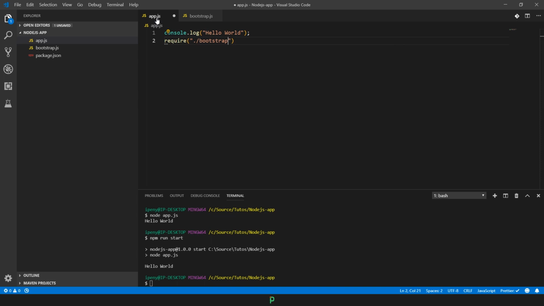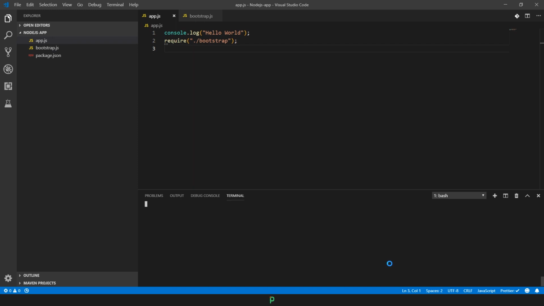So just type in the name without the extension. You don't really need to put the extension in here because Node.js is smart enough to know the extension of it, and there we go. So this is all you need. Just require. It is a function. It takes the file name that you want to import, which is the file name of the module, and you make sure to supply it with a relative path, and everything is going to work pretty much fine.